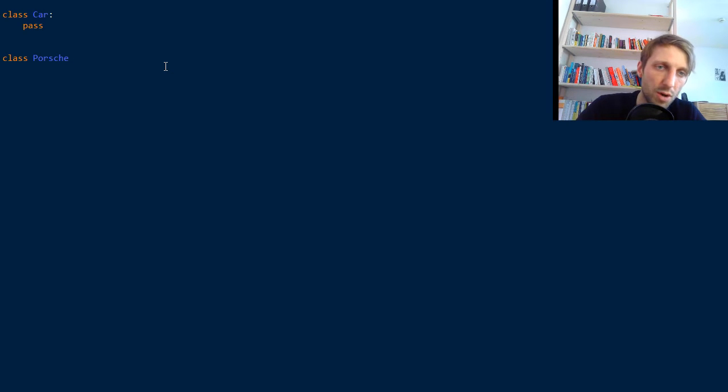So Porsche may inherit from car, and this is how we write this. We have the parenthesis, and we pass the parent class into it. This is how you can create complicated hierarchies of classes. For example, here Porsche may have a speed attribute, and we set it to 200 or so.